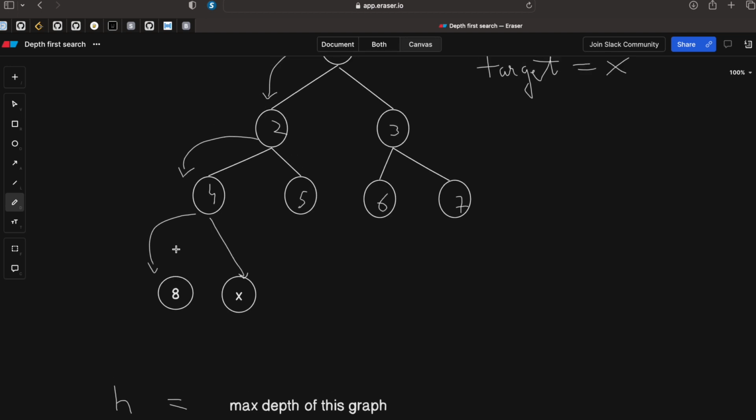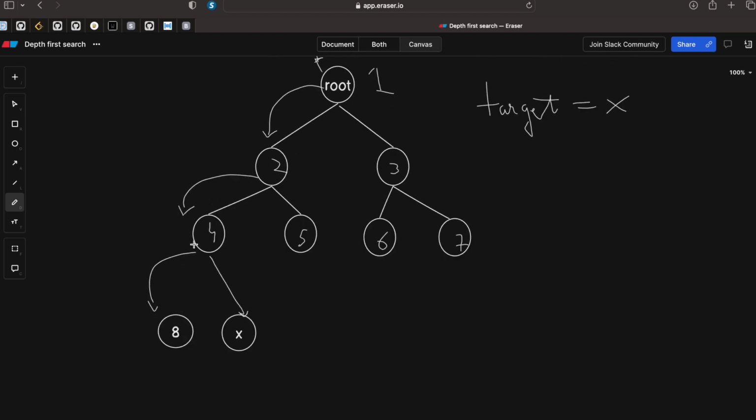So first it will go to node number 8 and, of course, 8 is not equal to our target. Then 8 will look at its child and so on and so forth. And once all the children nodes of 8 are exhausted, then 8 will come back and tell its parent node, I couldn't find any that matches the target value.